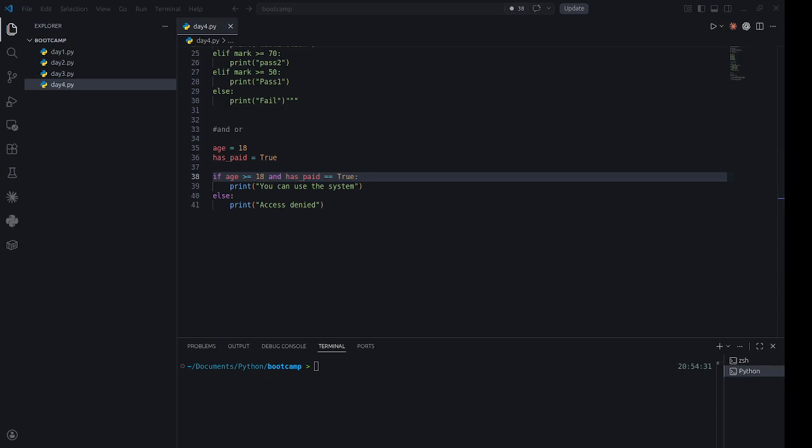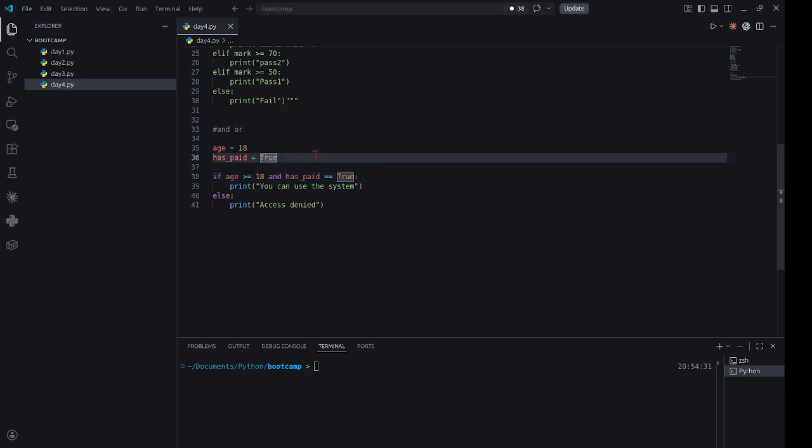Oh, okay. Mr. Janga? I think it's going to print, you can use the system. Okay. And then Mr. Lupangwa, what do you think? I agree with Mr. Janga as well. Okay.